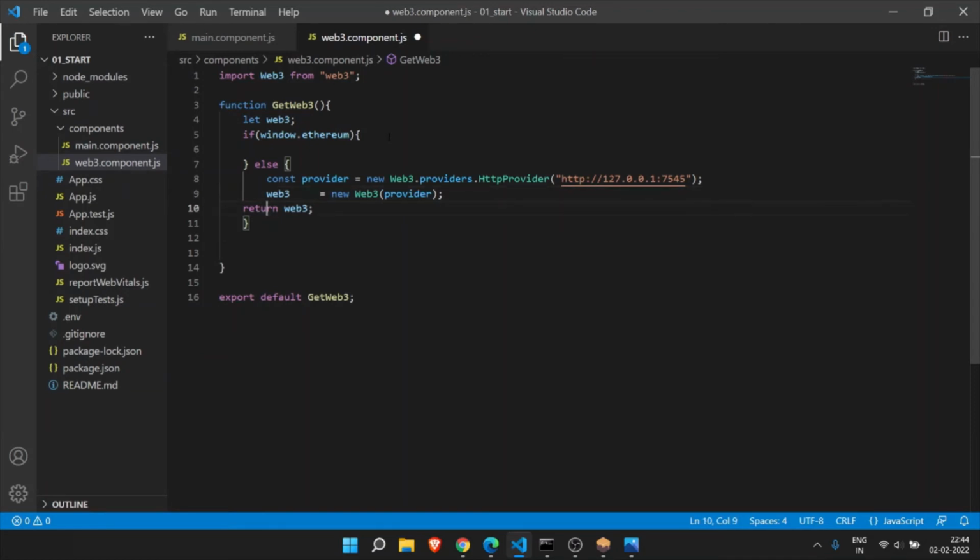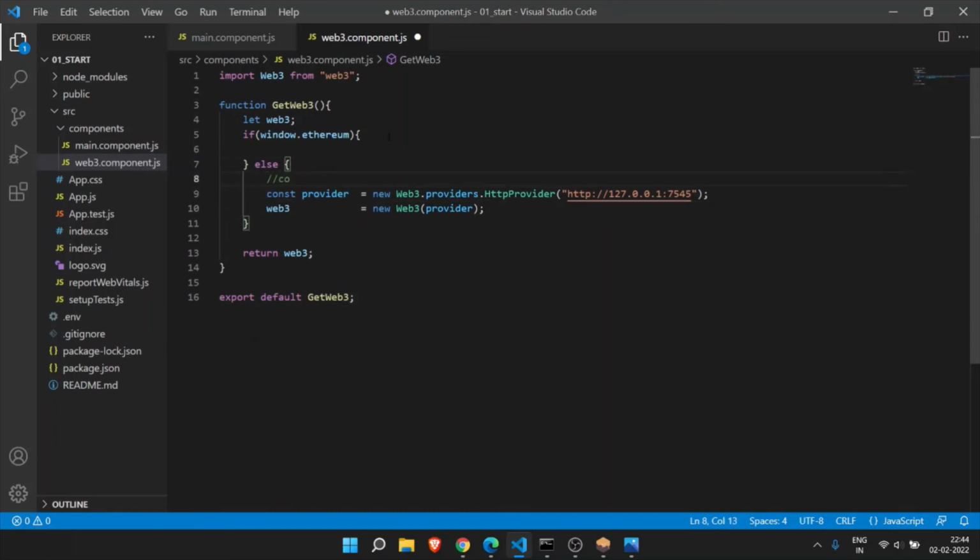Okay, return. We should move this from here to outside, because anyway we have to return the web3 either from MetaMask or from localhost. So we have moved it there. Okay, this is fine.